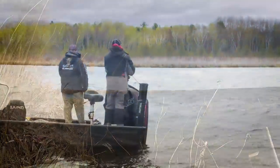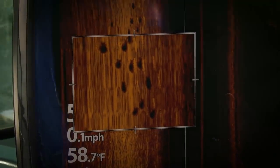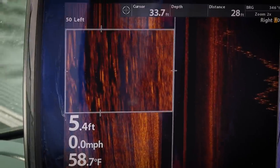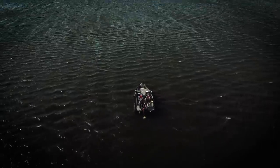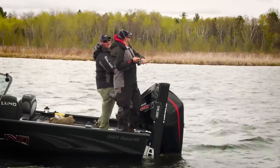So there's this back and forth movement going on, and it's interesting, with water temperatures, they can vary a lot during this time of year. So it's important to really monitor your electronics, look at that surface temperature value, and also take into account wind direction. It can really pile up, push warm water into these shallow areas. And one thing you can be sure of this time of year, crappies especially, but bluegills, they'll find that warm water. They just will.